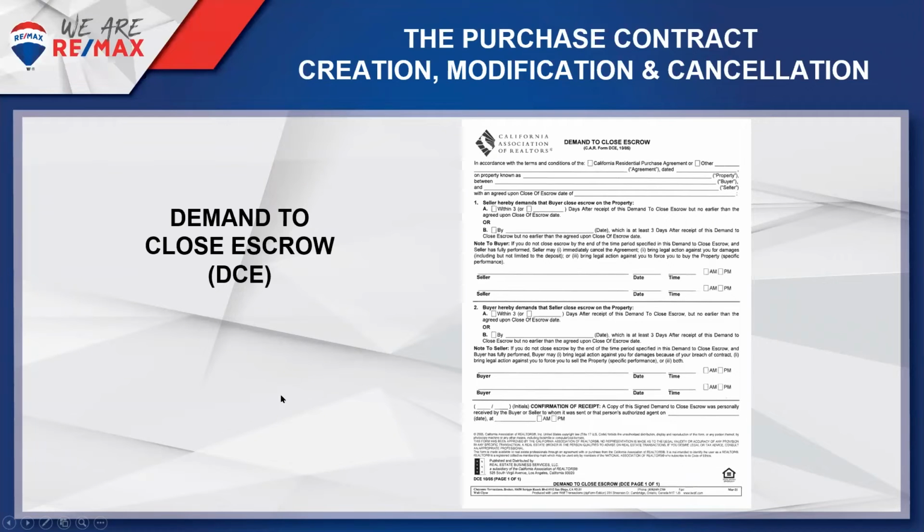Demand to close escrow. By the way, let me back up and make one comment. If you get a notice to perform and they change the contract's agreed terms, that notice to perform is ineffective. Now, I would figure you want to try to perform by whenever date you're supposed to perform. But if we need to argue it, I have successfully argued, and attorneys have agreed with me, our attorneys, and sometimes the opposing attorney, that a notice to perform is ineffective even if we didn't change the 3 to 2, but the notice to perform said 1 day.